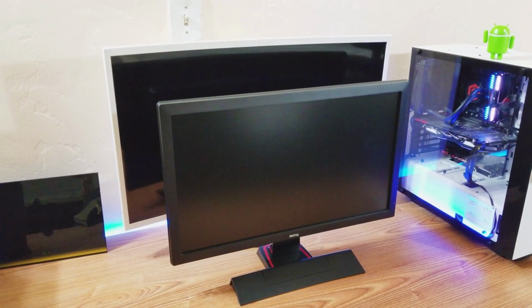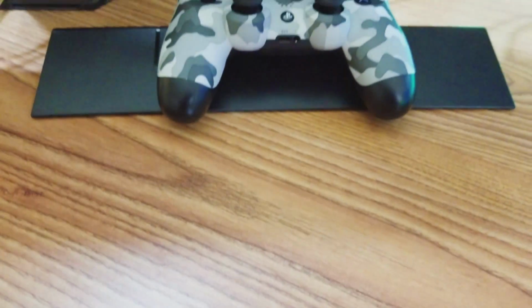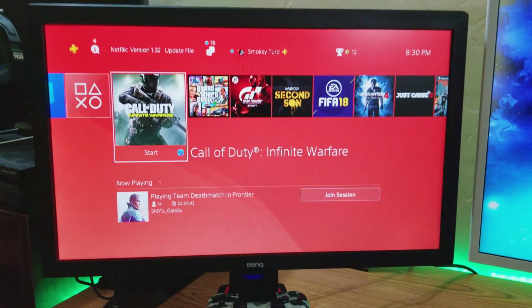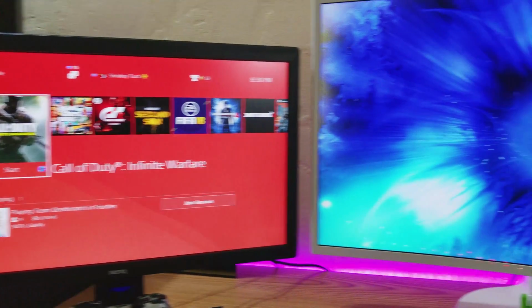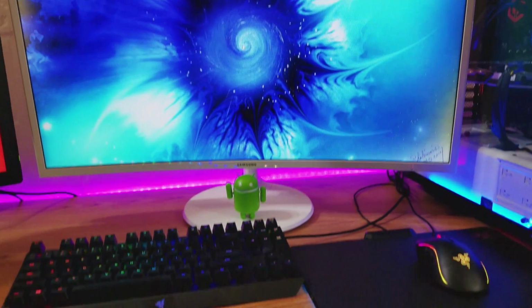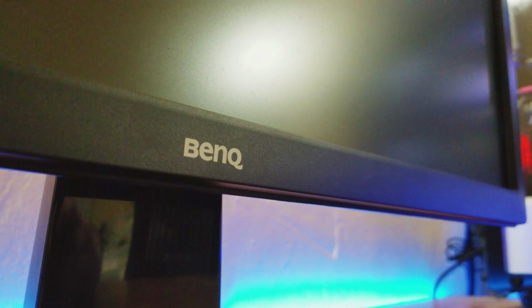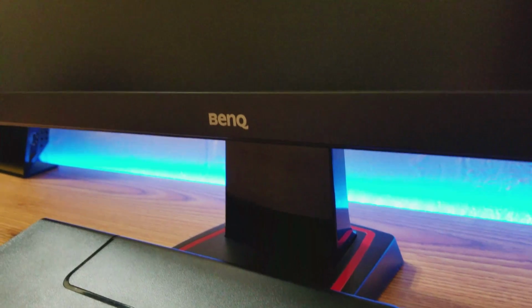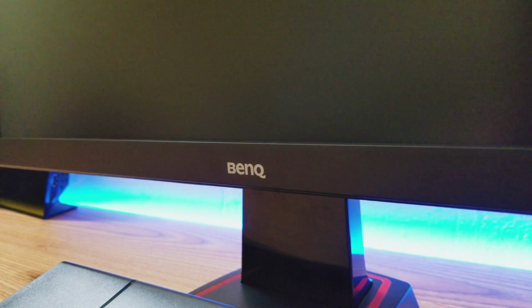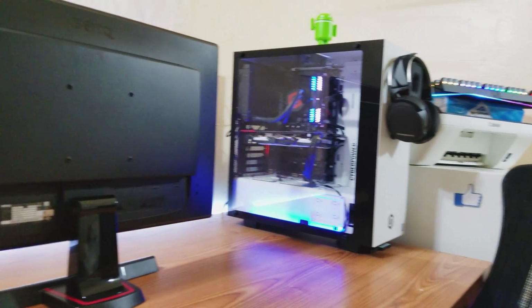Let's begin with the BenQ monitor. If you couldn't tell by the side-by-side shot, the BenQ monitor is much smaller than the Samsung one. That's because it has a 24-inch display. A 24-inch TN panel at a full HD resolution. If you guys haven't heard of the BenQ or Zoe brand, that's because you're not a gamer, or at least not a competitive gamer. I'm saying BenQ or Zoe because I believe BenQ actually bought the company Zoe, and they are now producing their products under the name Zoe. So I'm just gonna name the BenQ monitor Zoe, but it's the black 24-inch monitor.